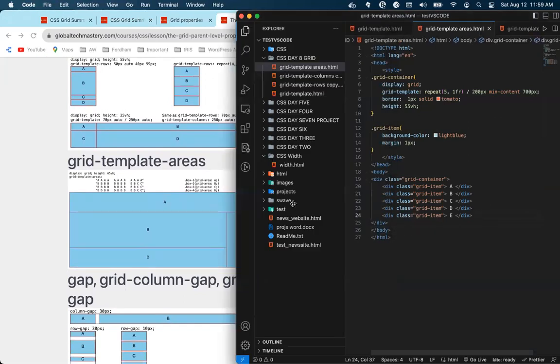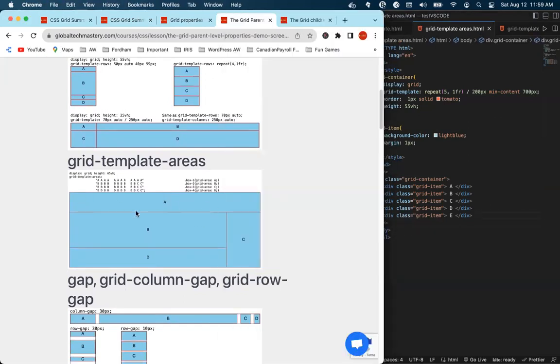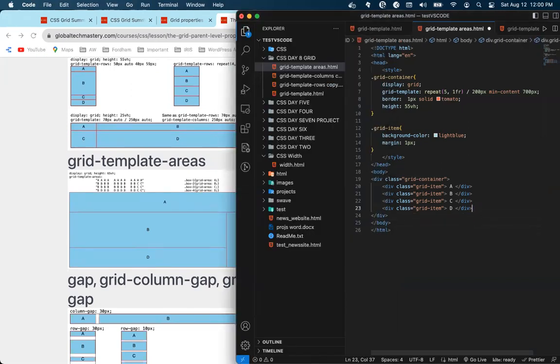So I want us to do something similar to the homework. There was a header, there was a sidebar, and there was a footer, and there was a main content. So we need 1, 2, 3, 4 divs in here. So let's remove one, right? And here we are calling a grid item. I can choose to call this header because the first div will be our header. The second one will be the news. Then we can say sidebar. Sidebar. Okay, and then the last one will be footer. Yes, footer.